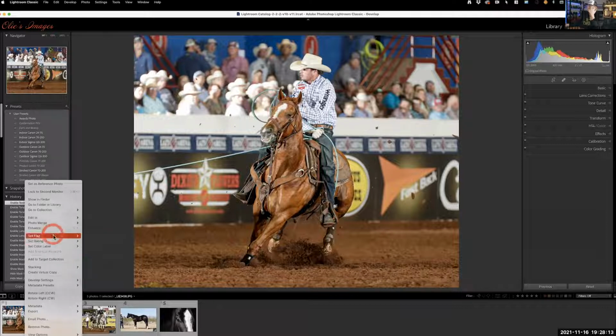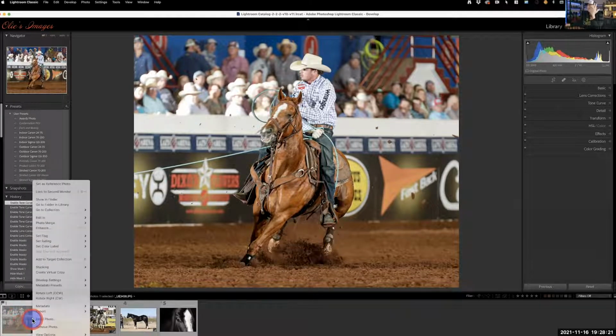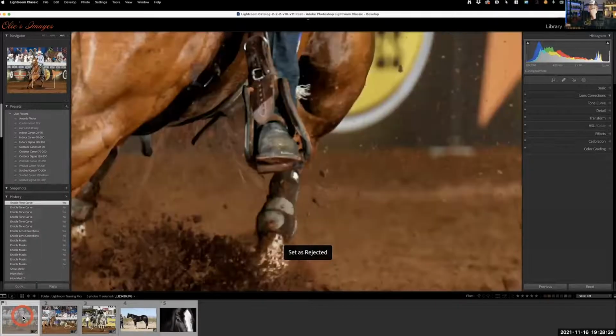You can unflag, reflag. You can always reject with X on your keyboard. We'll flag it as rejected. It grays it out, and then you can remove all the rejected photos. You can hit U to unflag a reject.